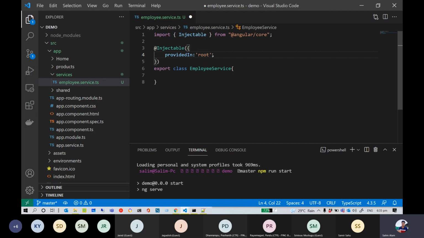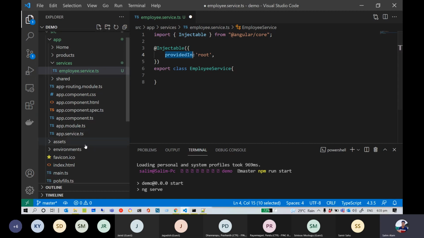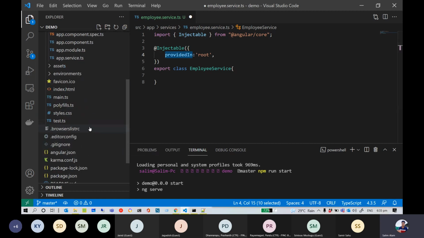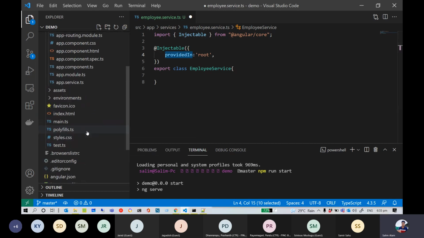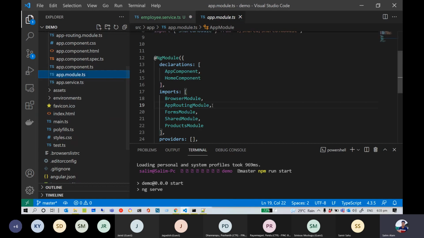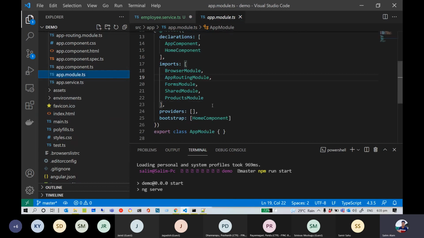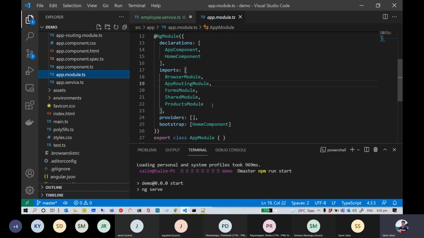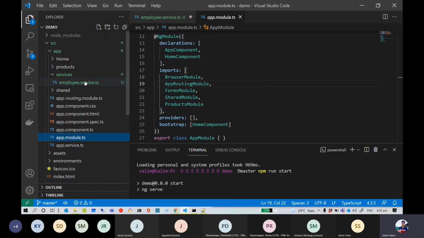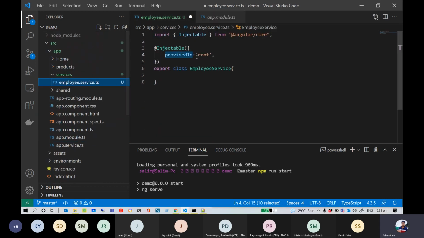What it does is it basically tells Angular that we need to register this specific service inside our root app module. Yesterday we discussed app module. So here Angular will implicitly register our service class inside our root app module. And that's what providedIn root does.